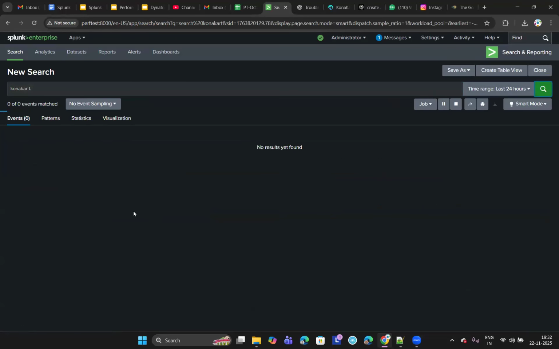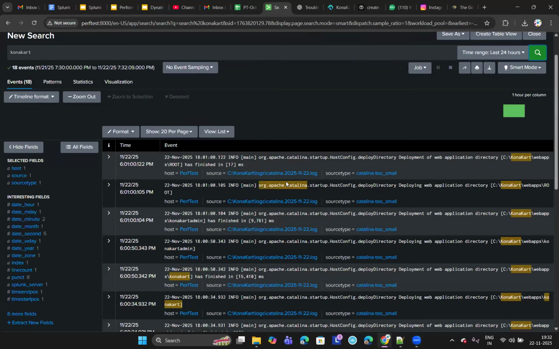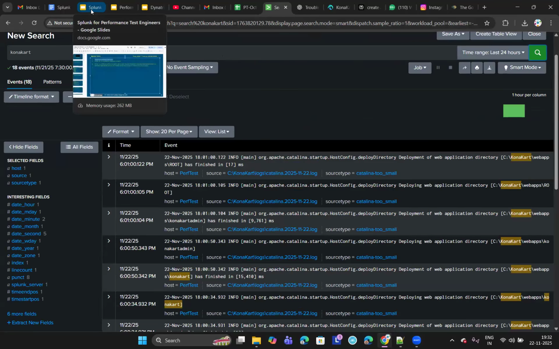I think the server is down. Okay, my Splunk server is working fine. Now you can see that there are some log messages on 22nd November in this log file. So the word Splunk is found in all these log messages. Now, if you have some error, you'll search with that error message. So this is a single place where you can search all your log files, if Splunk is configured on all the servers.